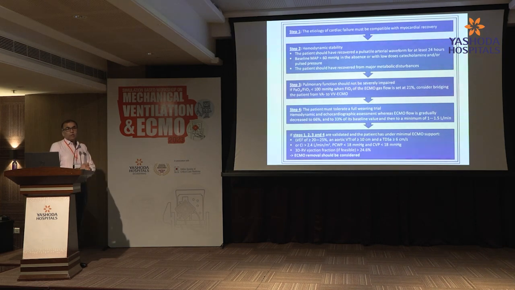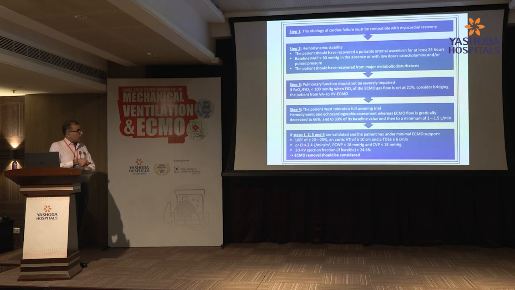Normally what we follow, we keep decreasing the flow by 500 ml, and after 2 hours we keep checking the response: how the echocardiography looks, what the hemodynamics are, what the urine output is, what about the blood gases. Otherwise you can keep going down to 66%, 33%, and we can reach a minimum flow of around 1 to 1.2 liters. Then you can reassess your patient, and if the patient has hemodynamic stability, no increase in the vasopressors, and no worsening of the metabolic parameters, then it means your patient is ready for weaning.